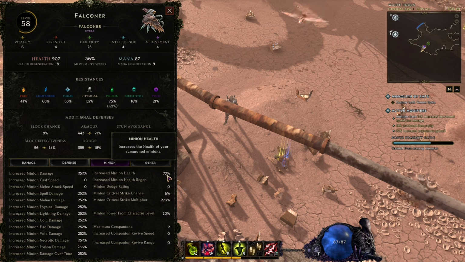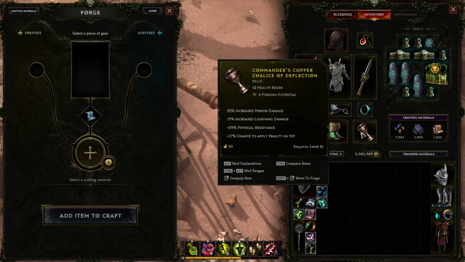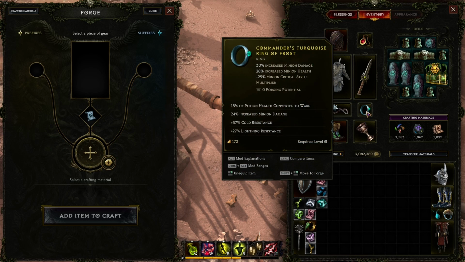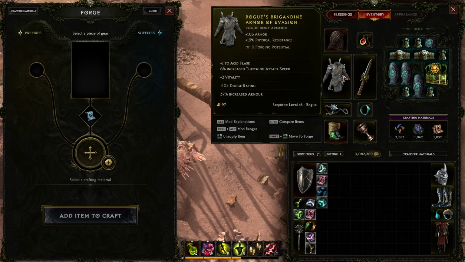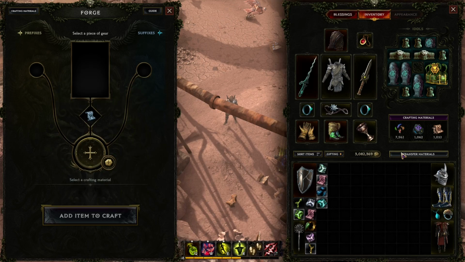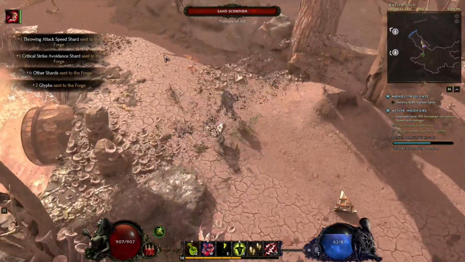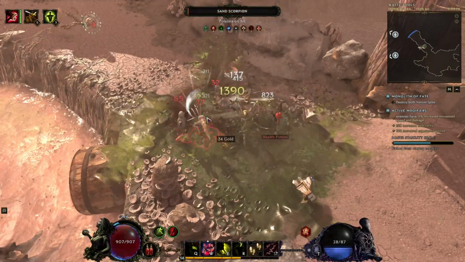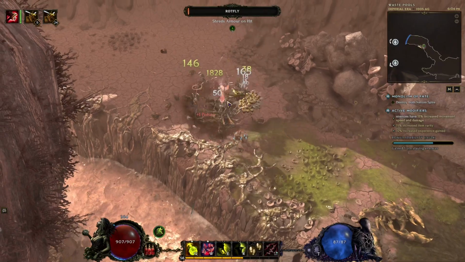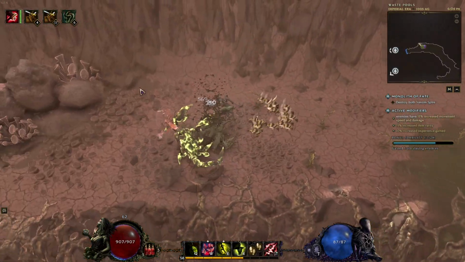Minion health is only at 72%. Do I have anything else here with minion health? It's the ring, but it has 0 forging potential. So right now I am not really running with items which would increase their defense or their health. I have to start thinking about that. Seems like it mostly had something to do with the wizard there.